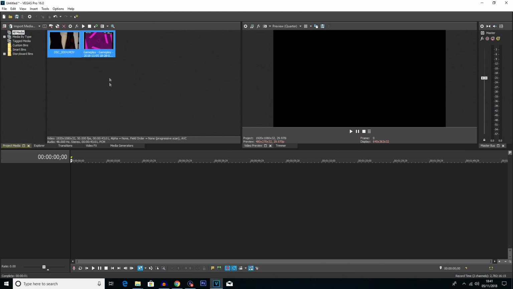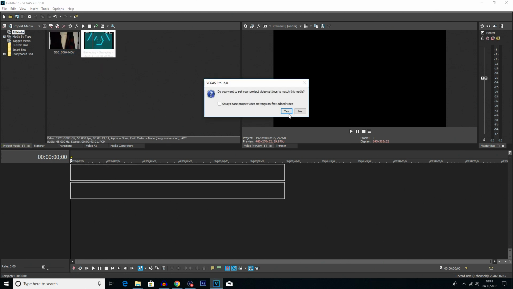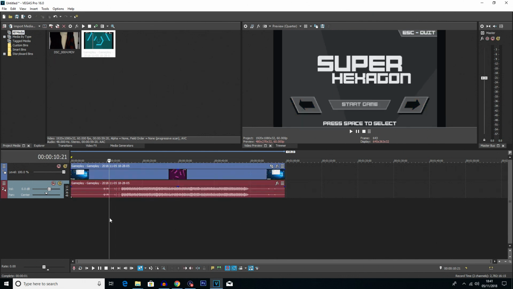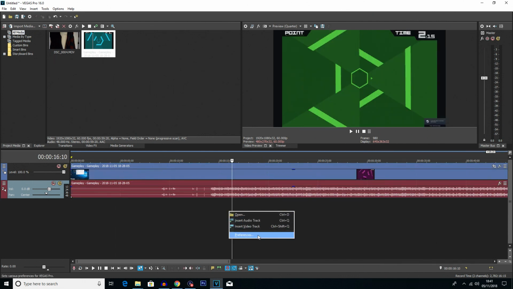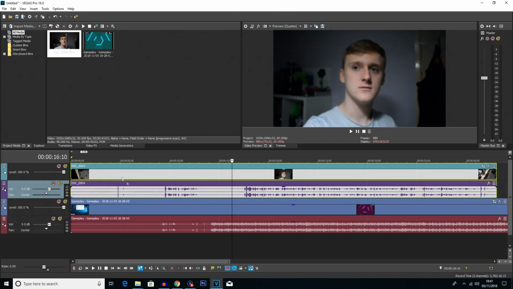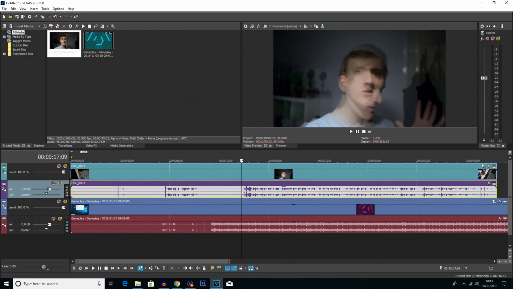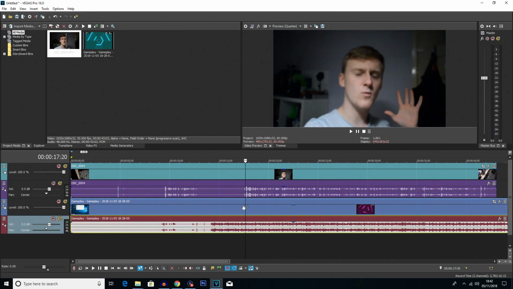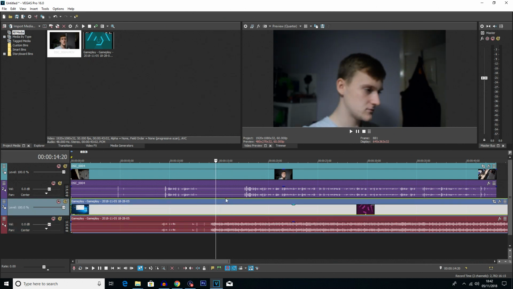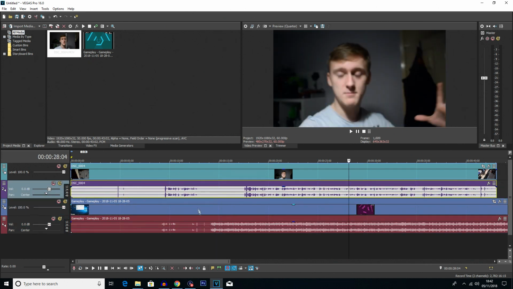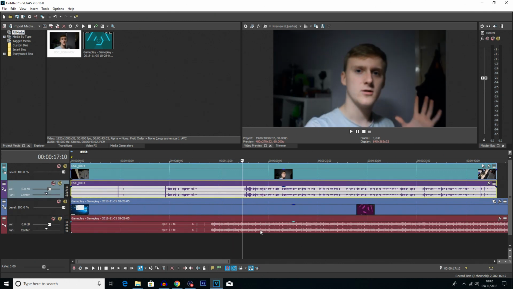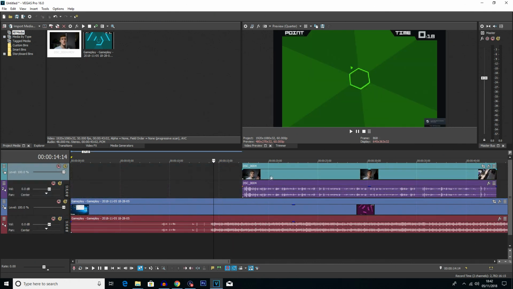So I'll just pull in the gameplay in here. So I'm just going to drag the gameplay on here. This is the little piece of gameplay I'm using. It's from a game called Super Hexagon. And you can see we've got audio spikes here. If I drag my other clip on here of my Facecam and just put it on top, you'll be able to see we've got the two different audio spikes. So if you were to record your voice on both your gameplay using whatever screen recorder you use, and if you record your voice on your camera, of course, you can then align the audio up and it'll match up pretty nicely. Now I'm just going to cut my Facecam clip here because I don't need this first bit.